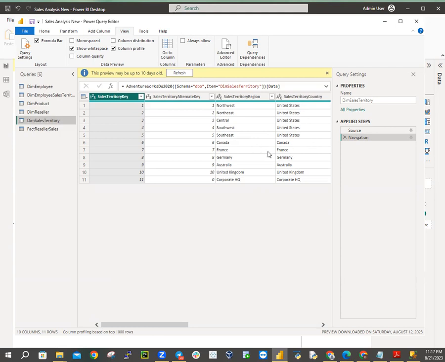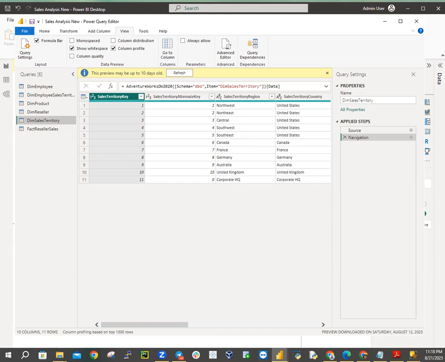You have Canada, France, Germany, Australia, United Kingdom, and you have the headquarters. Okay, for this data, apart from United States, that will have about 5 regions, meaning that the business of this data is very large and concentrated in America. Each of the other places will have only 1 region each. Okay.